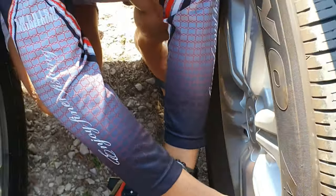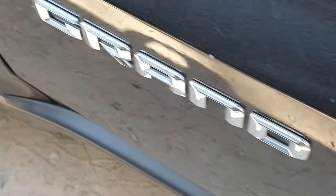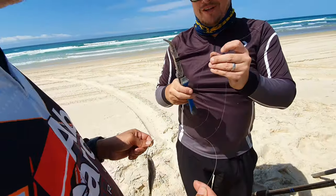Meet Jezzo, he's a full drive expert. Meet Adrian, seasoned veteran, forward drive. Holy shit, that was the quickest tire pop I've ever seen. I've done it once or twice before.